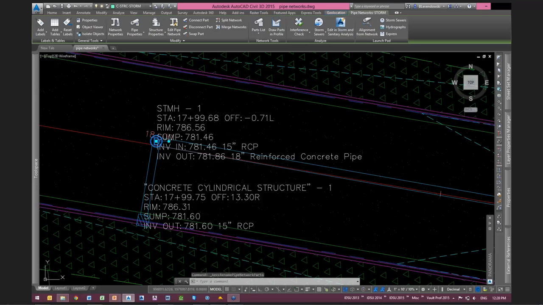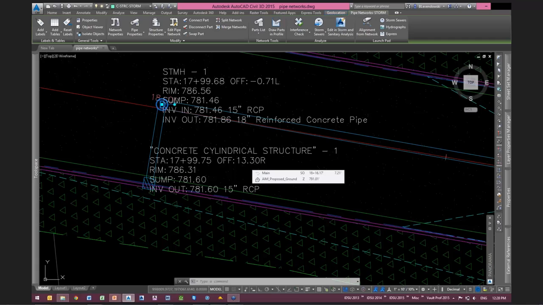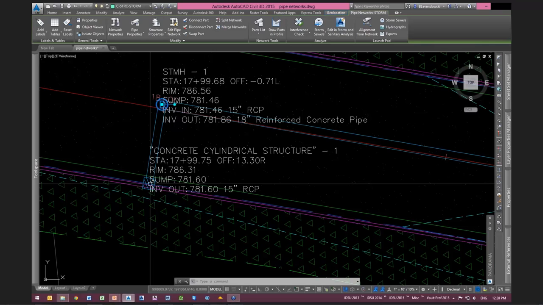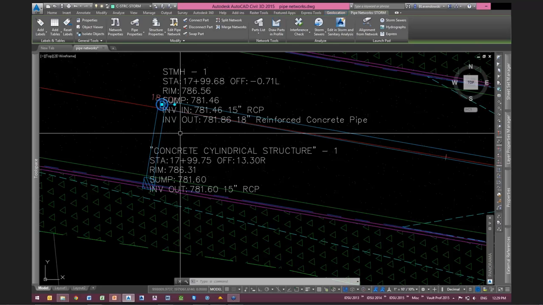Okay. So what does that mean for this catch basin down here? You want to have it say CBMH. Okay. It has to be a different part in the catalog itself. Okay. Right now, this thing is going to pull STMH had I renamed it because it's still the same part. So I'd have to go in there and modify that.